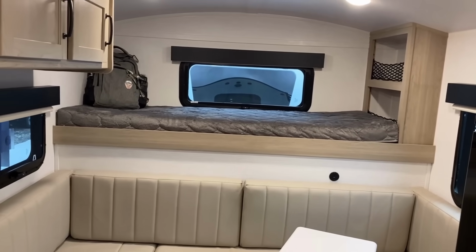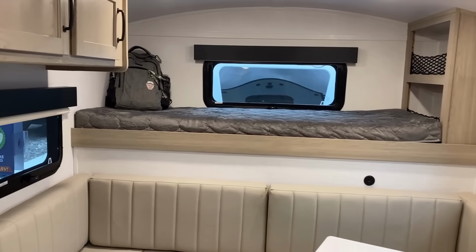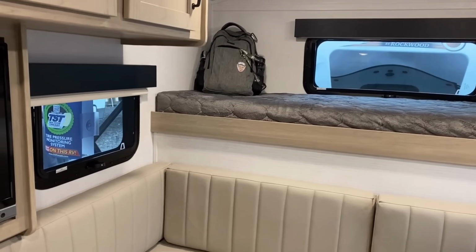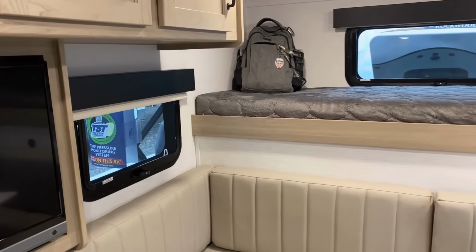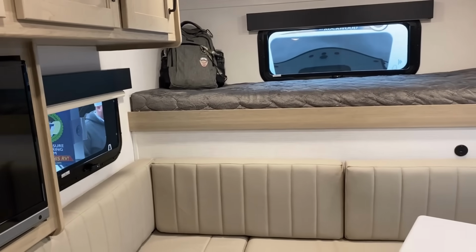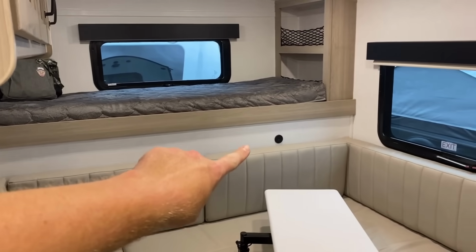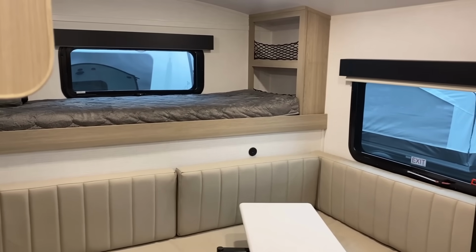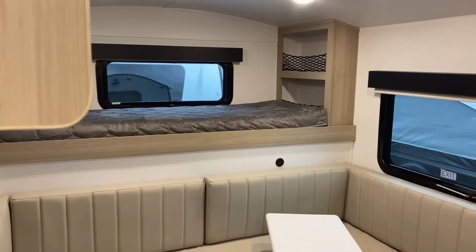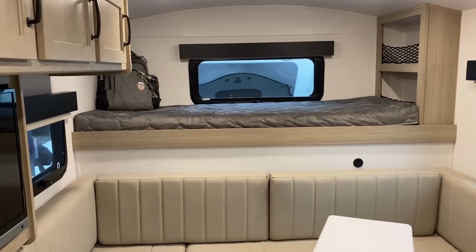So this might be a fancy buddy hunting glamper, basically. And again, you do have those frameless tilt open windows. They don't provide amazing airflow, but that vent fan that we looked at, that big XL vent fan, will help offset a lot of that, which is very cool. Interesting spot for some USB plugs there, but at the same time, it's kind of nicely centralized between everything, so maybe it's not a terrible location for one of those. I don't know. It kind of does make a little bit more sense.